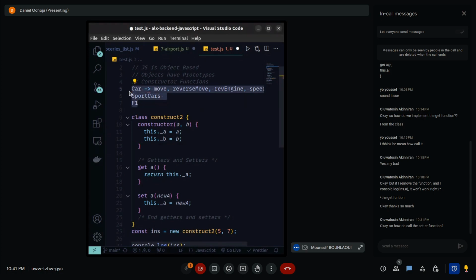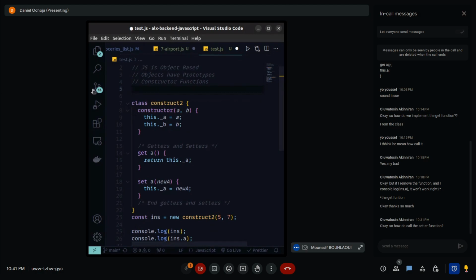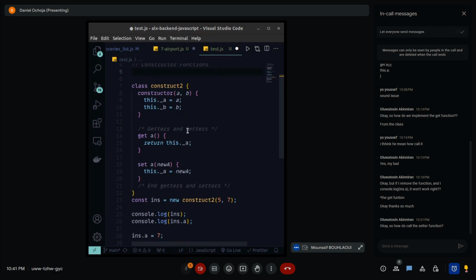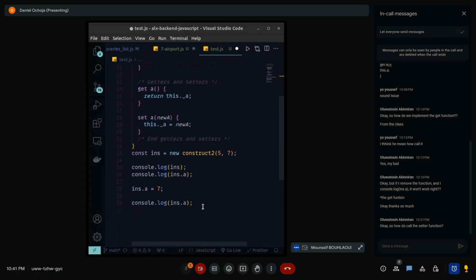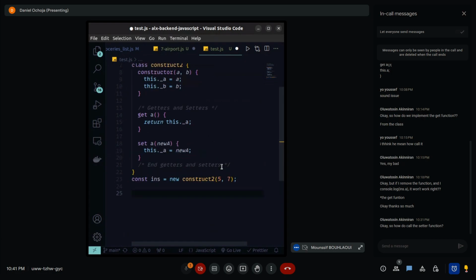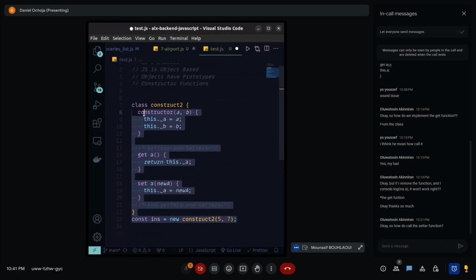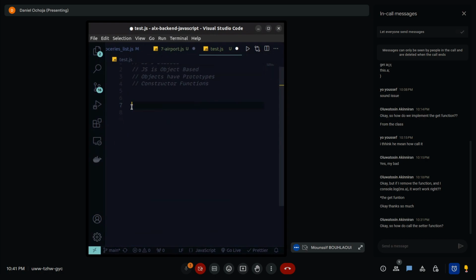So, inheritance. How do we implement inheritance in JavaScript? I'm going to get rid of all of these console.logs here, and I'll use the classic sports car example, or let me use an animal example.